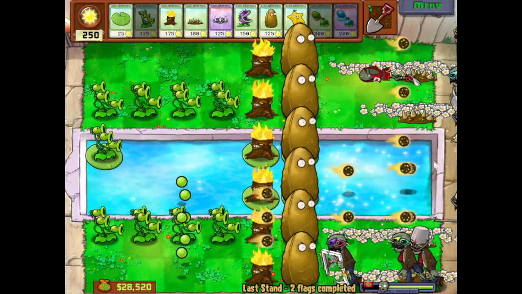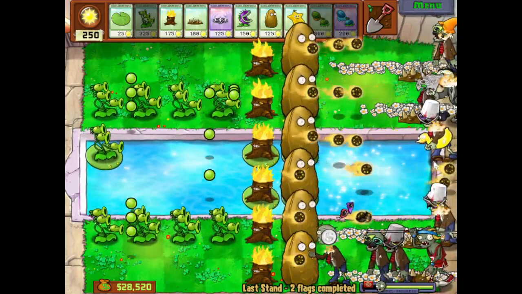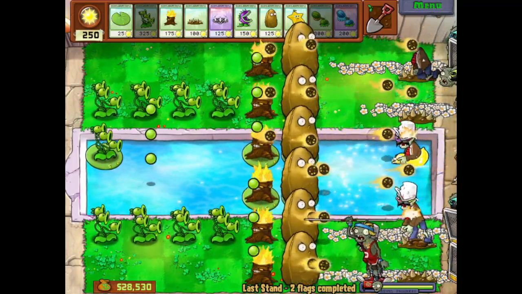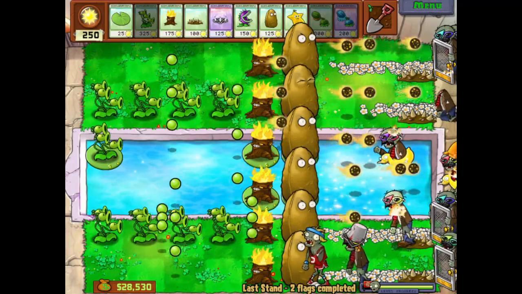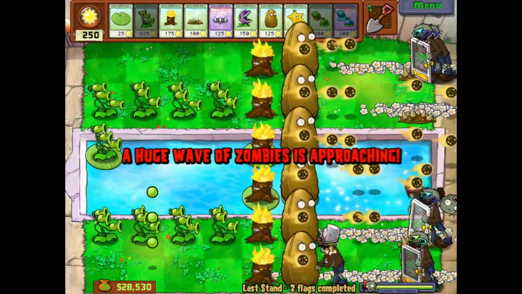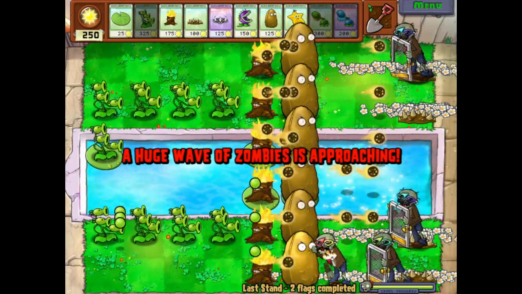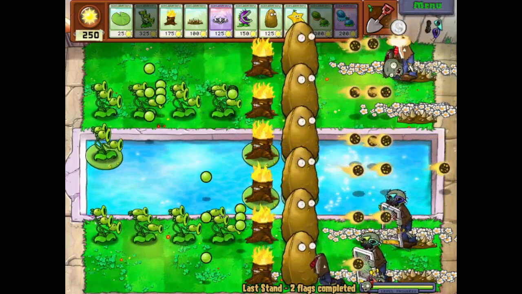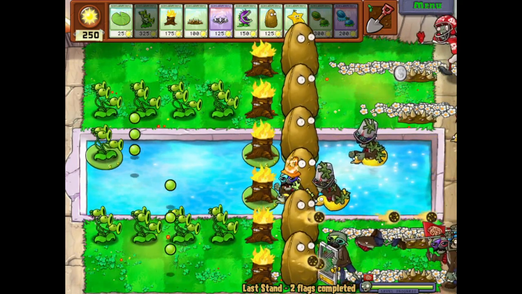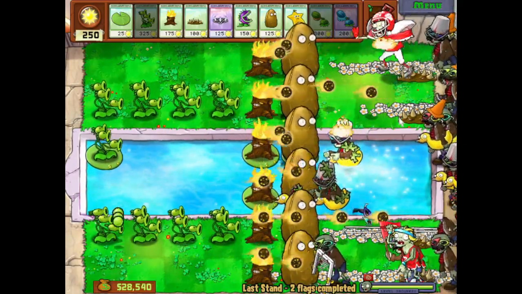I wish there was like a custom mode where you could do Column Like You See 'Em, Last Stand, that sort of thing. Like imagine Column Like You See 'Em, or I think that's what that mode was called, but it's I, Zombie. Or like Vasebreaker. Oh my goodness, that would be horrible. But imagine trying to... oh my goodness, that would not work, but it'd be something.